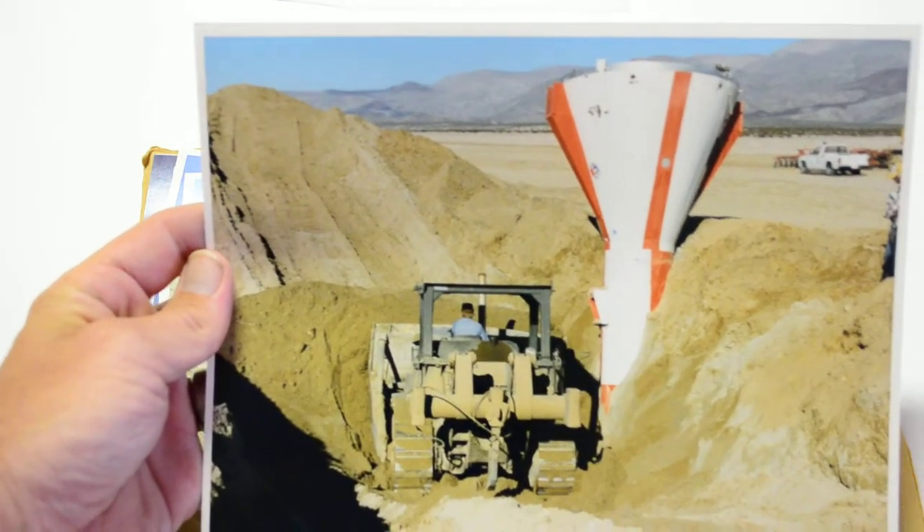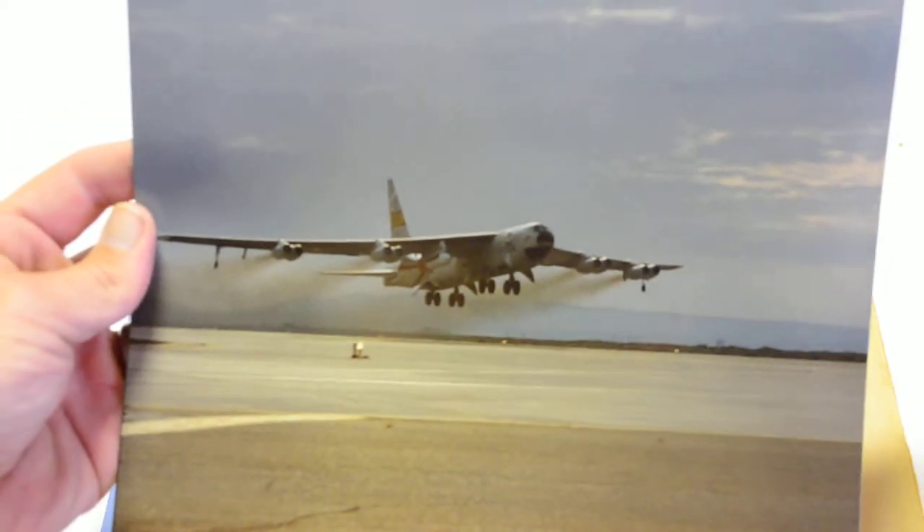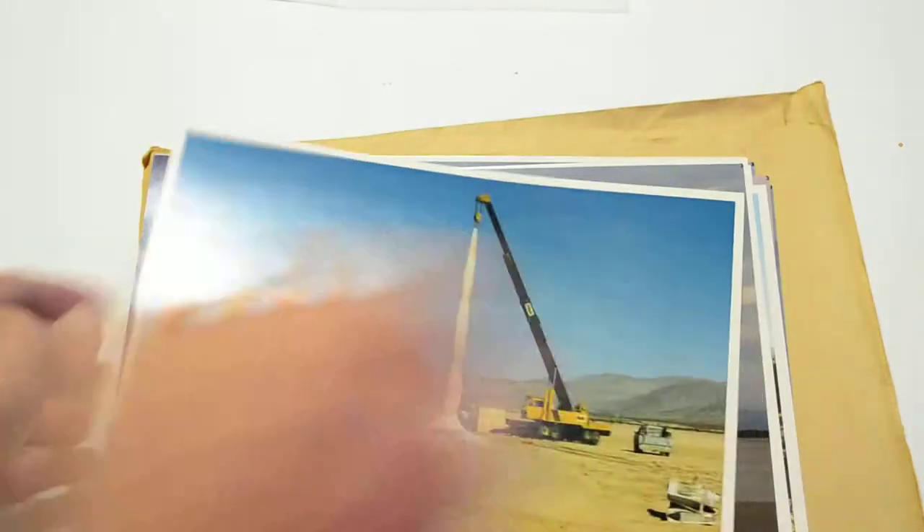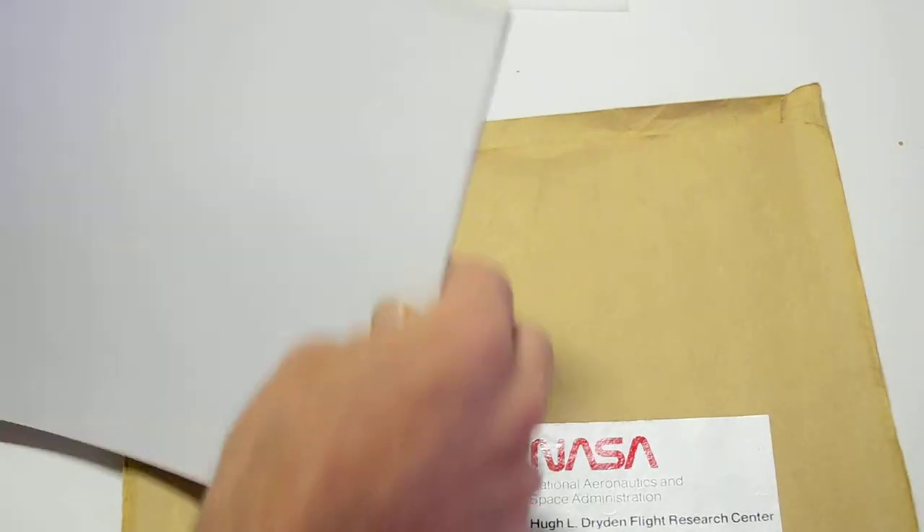There's another photo of the yard-dartage and inspecting some of the damage, figuring out how they're going to get that out of there. Ditto bulldozer. B-52 taking off with the capsule or module. And another yard dart photo. These are marked on the back: 'Unclassified Official Photography, US Navy, not to be used for publication.' File number, photographic division, Naval Weapons Center, China Lake, California. So they're out over China Lake, which is a dust abatement area now.